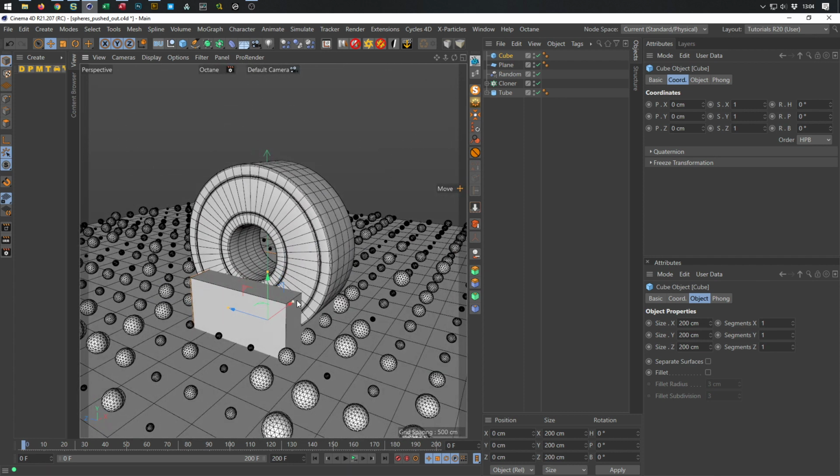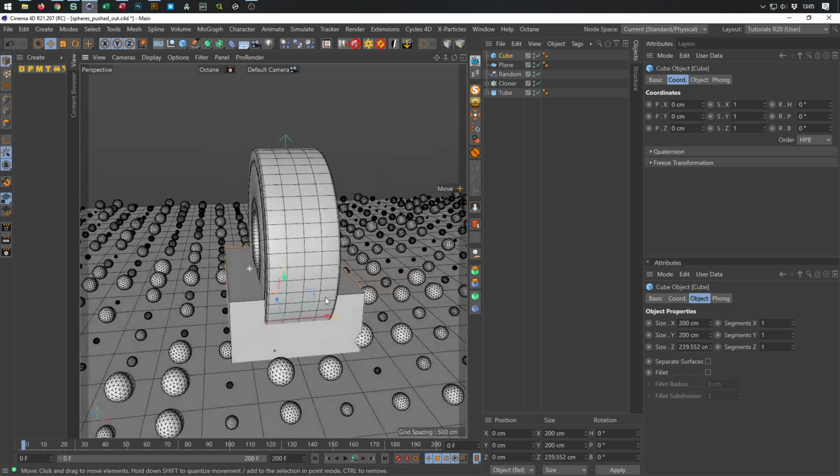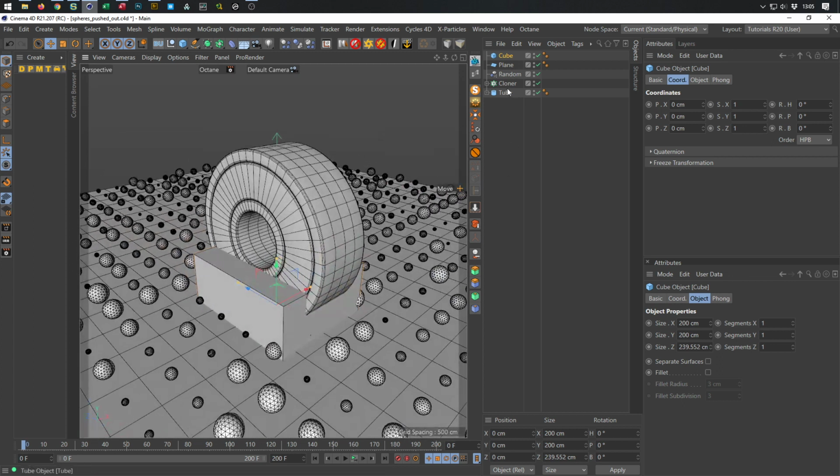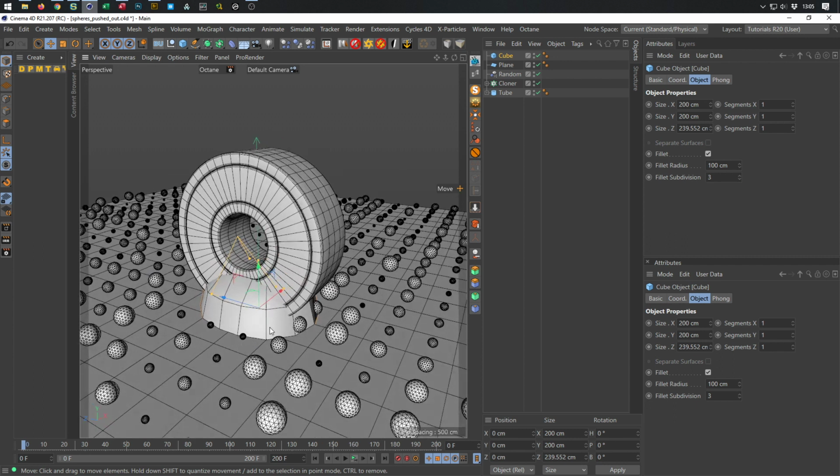That looks not bad already. Make it a little longer maybe, and make it fillet here. And the full rounding. Maybe a little longer. Oops, now we get longer here.